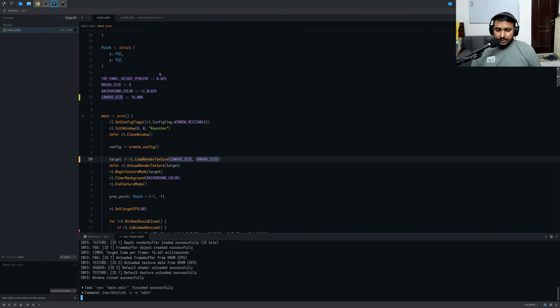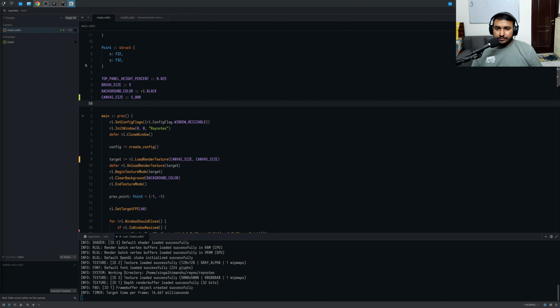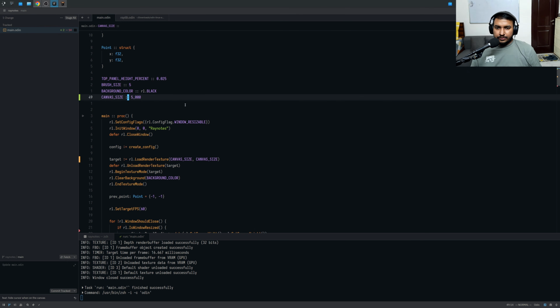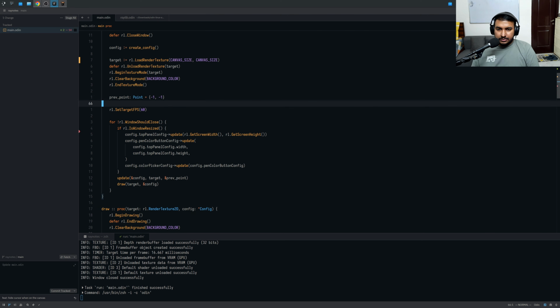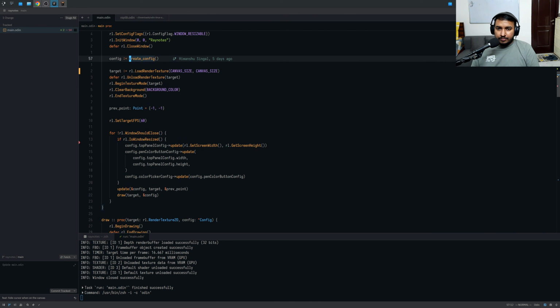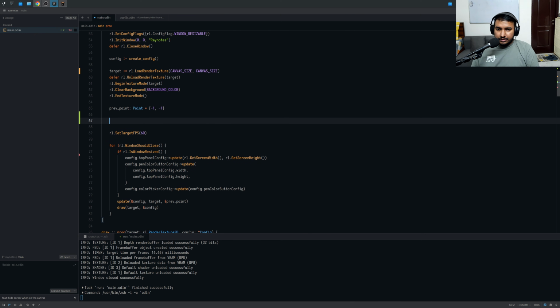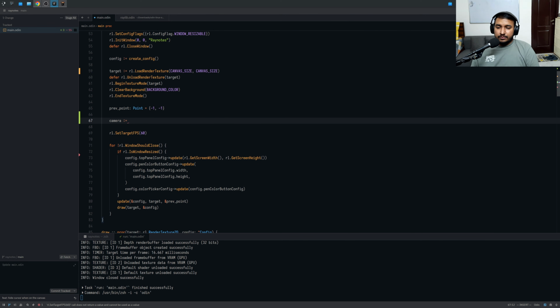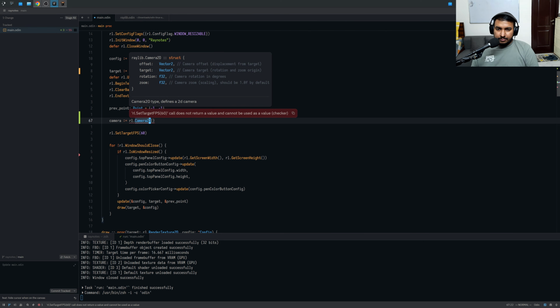let's try to reduce the canvas size for once and do like 5,000 maybe. Let's do this. So now we are able to draw pretty quickly. Let's stick to 5,000 by 5,000, and we are going to call it infinite canvas for some reason. Okay, so we have a bunch of stuff over here. We can do camera, and the way we are doing previous point and these points is also not very efficient right now. So Camera2D, what does your camera consist of?